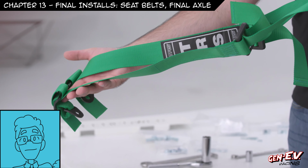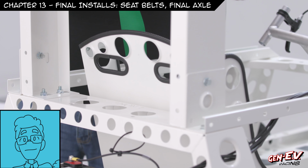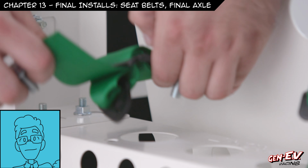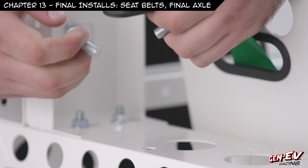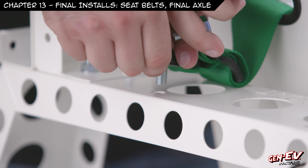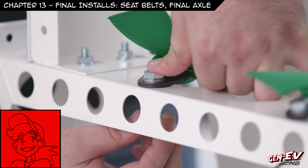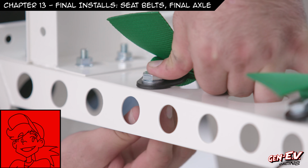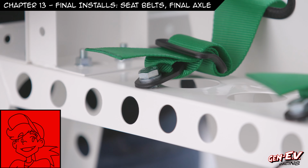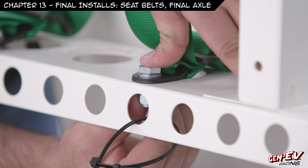We will focus right now on the two long pieces. You'll set it all on the seat and then slide the long pieces through the seat. You will bolt these down through the metal tab and into the hole. We will take the washers and lock nuts and attach them underneath. Ratchet them down.